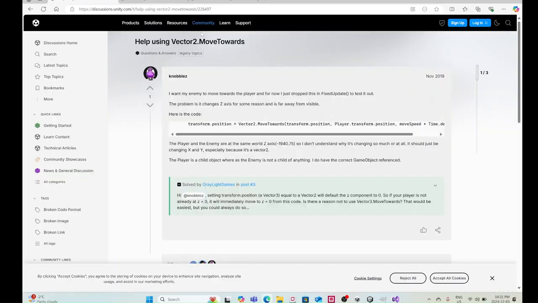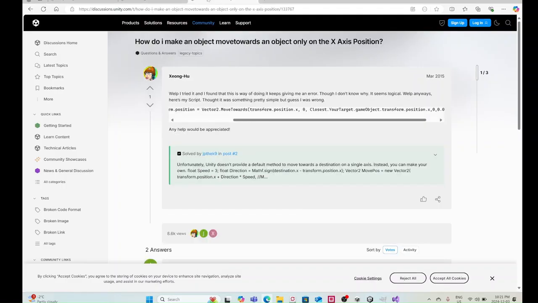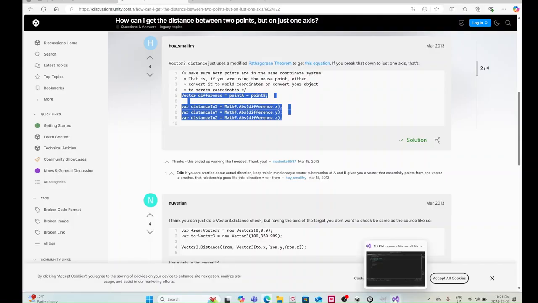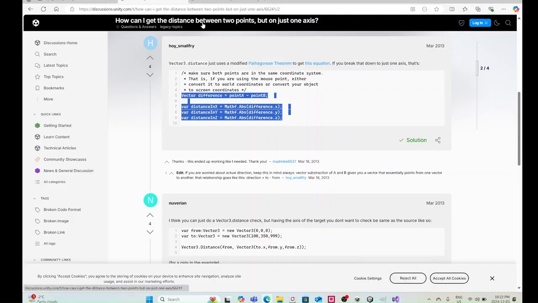I've got some really good documentation, so I'm going to use this. I'm not sure if this is going to work. How to get a distance between 2 points but on just one axis.